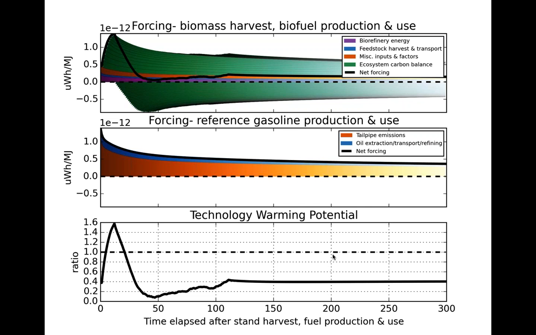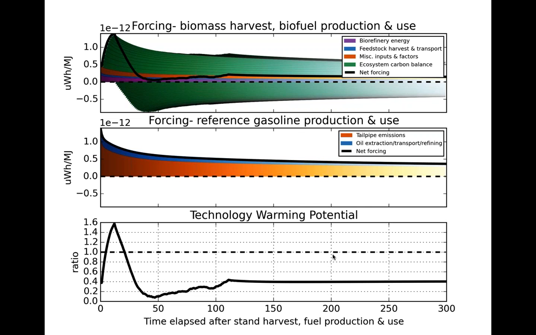So there's still lots of it left in the atmosphere after 100 years or 200 years or 300 years. That's how we do the climate impacts associated with that industrial activity, that gasoline use in conventional vehicles. What we compare that to on the top panel there is this crazy BANR bioenergy scheme where we're going to harvest a bunch of trees, we're going to make a bunch of biofuels.